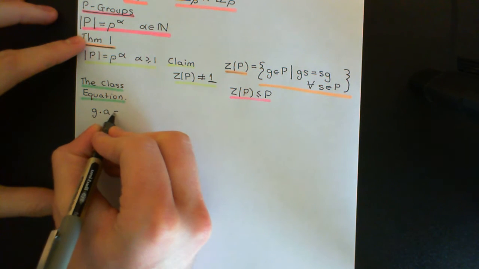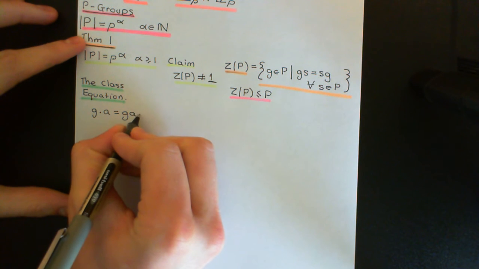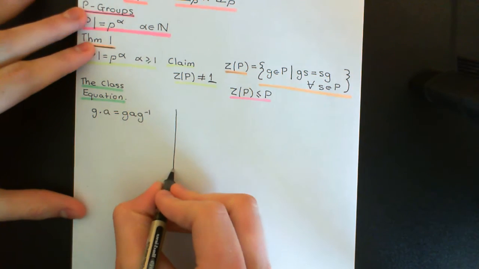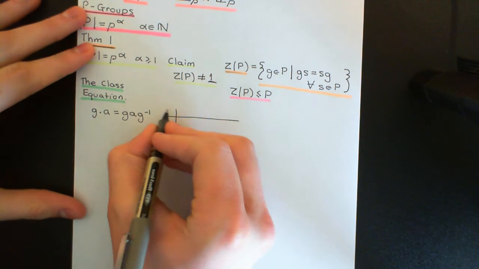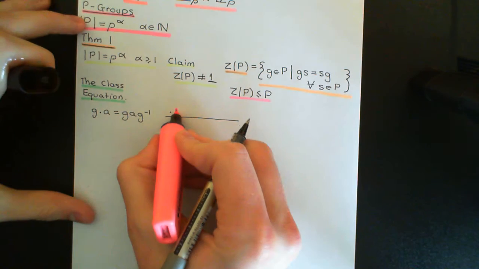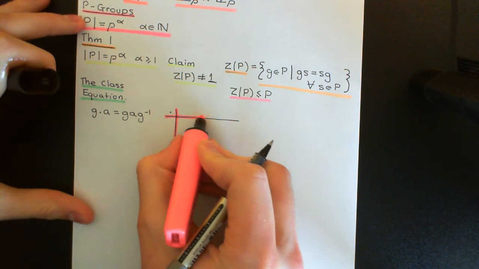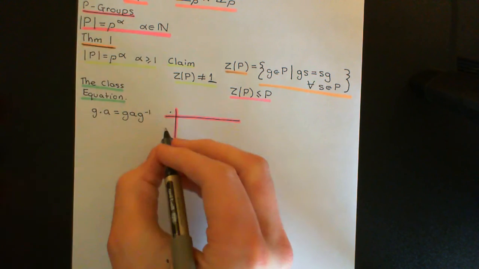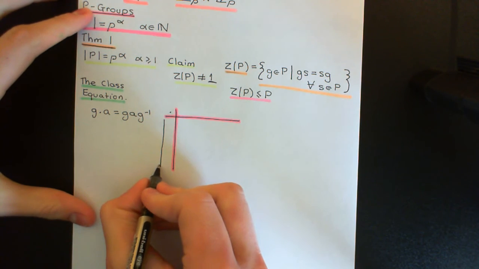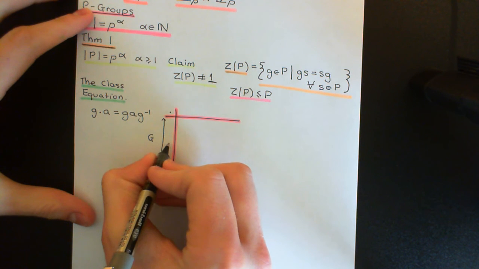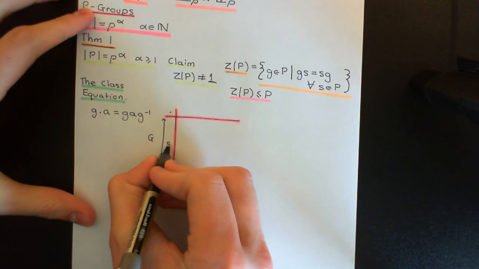And the way that you define this is that you'll just send A onto the G conjugate of A. So to draw a picture of this, here will be our group action composition table, and I'll just colour it in pink here. The set on which the group is going to be acting will be the group, and of course the group that's actually acting will be the group as well. So down here, obviously, we put all of the elements of the group, which are the elements that are actually doing the acting. So this will be your little g, if you like.